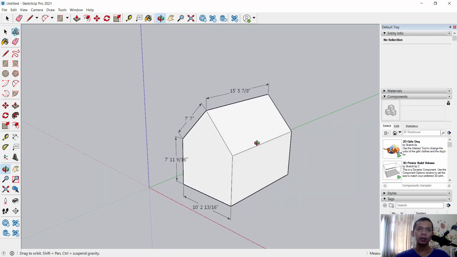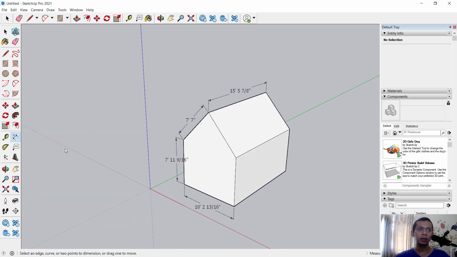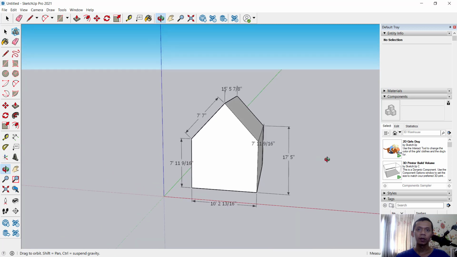So it is very easy to add dimensions to 3D models with this Dimensions tool, and you only select the line objects and it will create the dimension. You can also select by two points, like from this point, I will select again this point. And now in here we can set the distance between these two points.